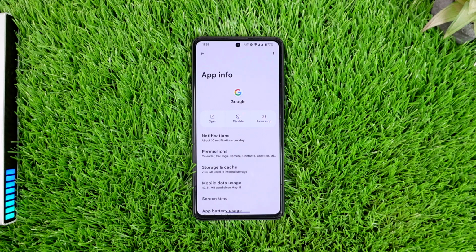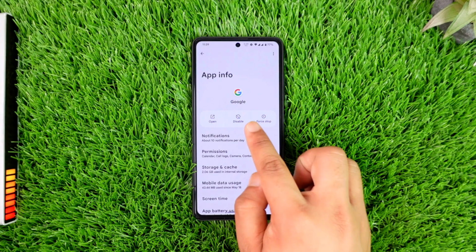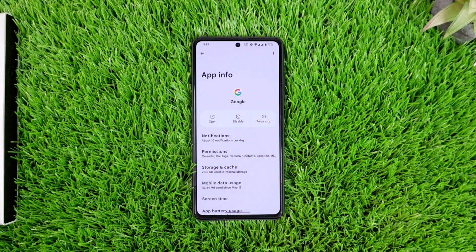You have to run the ADB commands and root your phone, but we won't do that. A simple thing that I would say, if you are a normal user who doesn't want to see that app on your home list, you can just disable that app, and it will not take that much space as compared to the time that it's taking now.